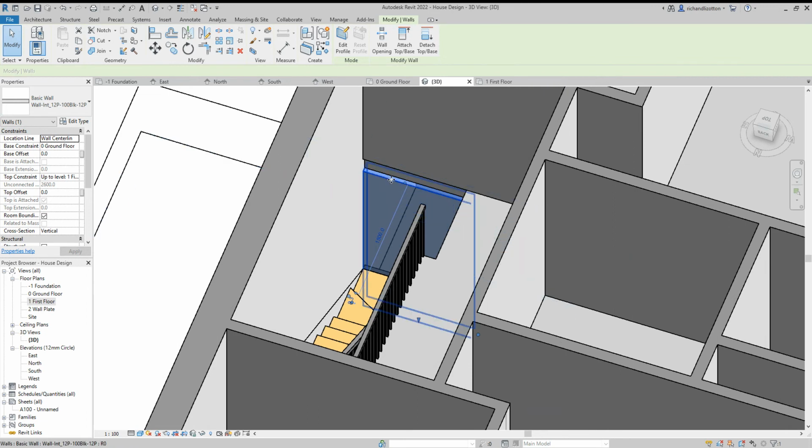But of course we need that. So in that case, I'll take this one down to it. Base constraint, first floor, base offset, we'll say minus, what's the thickness? 217, 229, so it's 230.